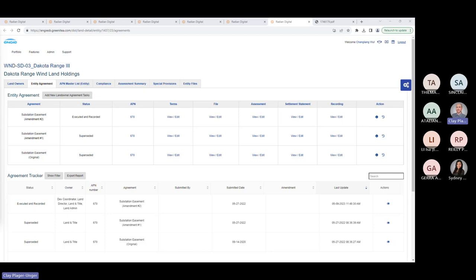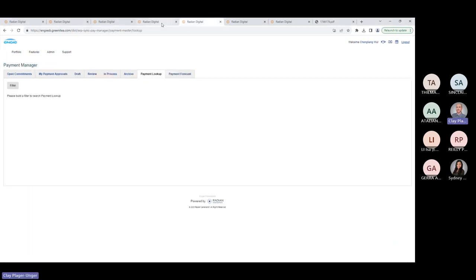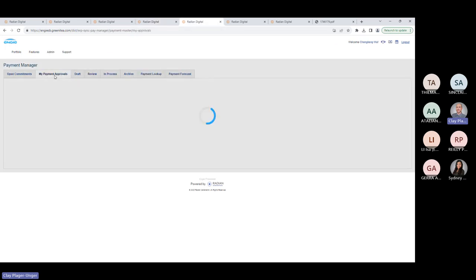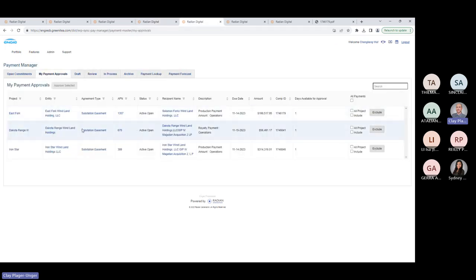If it's going to be at the agreement level, say I'm looking at my payment approvals and I open up the Dakota Range substation easement.